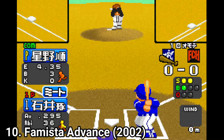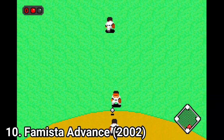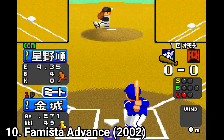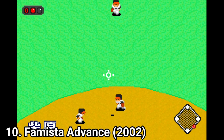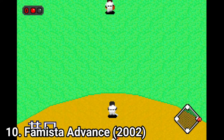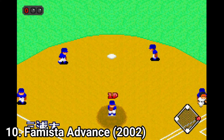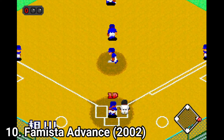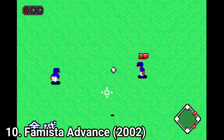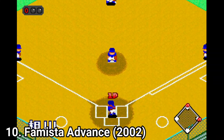Famista Advance is a super accessible baseball GBA game. It's easy to pick up — you don't even have to know Japanese to understand what you have on screen — but being easy to pick up, it's only geared towards casual players. Even if you turn the difficulty to 20, hardcore players will find it hard to get challenged by the game. Also, the game modes are bare minimum, so the game will become dull if you play it for too long. It's good for some quick minutes of fun, but you won't be playing it for hours. If you just want to have some quick fun and feel great, this game will work out for you, but if you want to struggle and get challenged, this game is not for you.